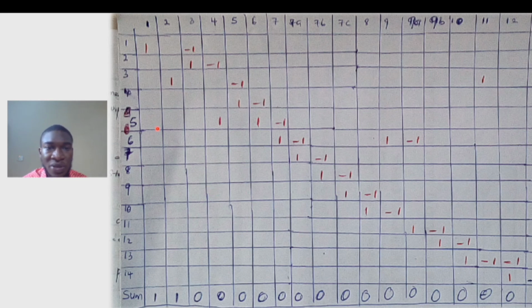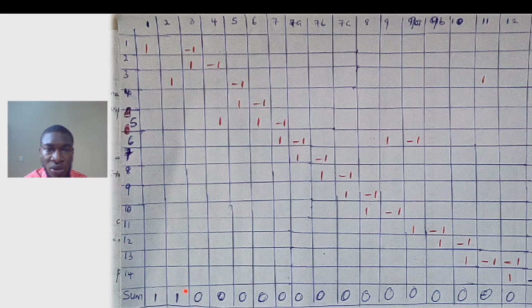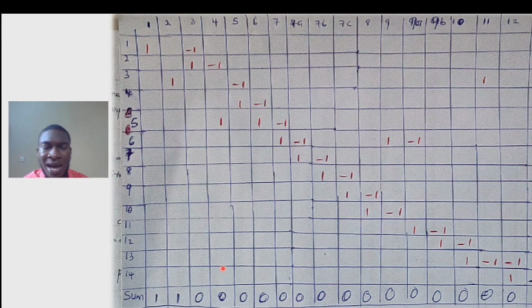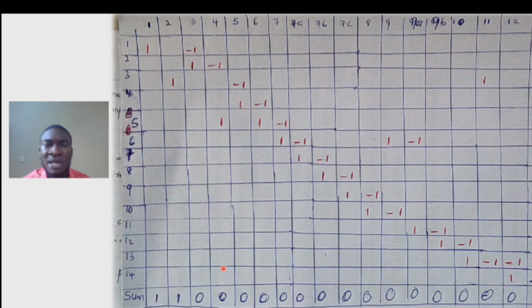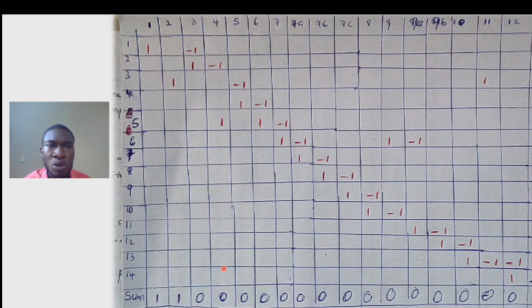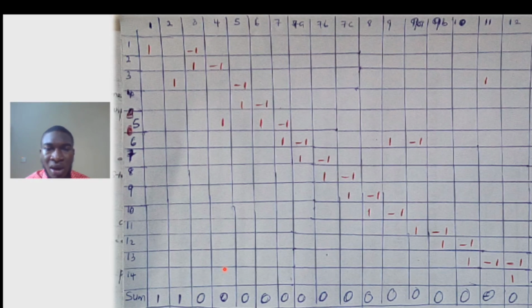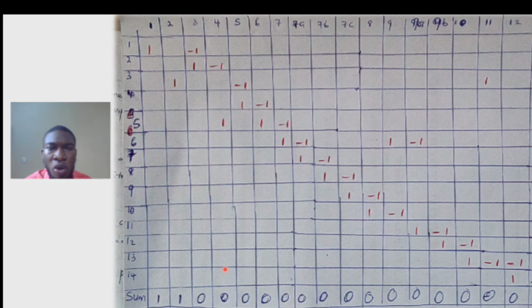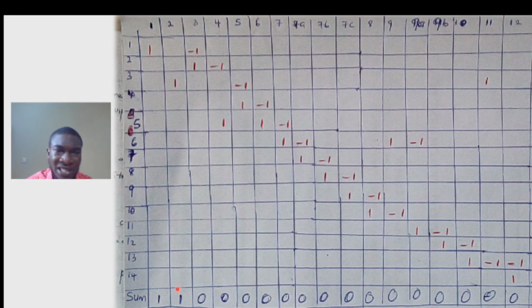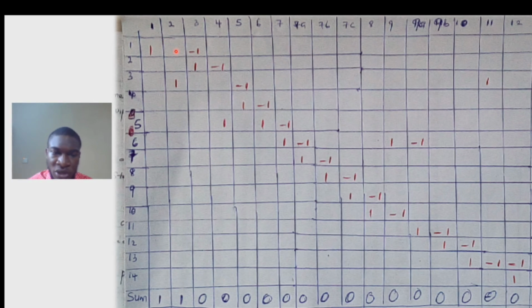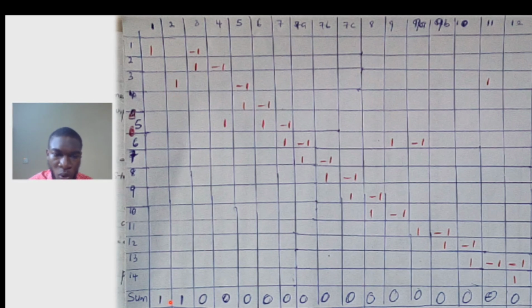Now you get the sum. The sum of this very one is 1. The sum of this one is 1. If you sum them, it gives you this. Now, if you are asked to get the feed streams, the product streams, and the recycle streams, that is quite easy. What you do is check out the sums. The sums that are positive are the feed. If you check, stream 1 and stream 2 are the feed streams because their sums are 1 and 1.